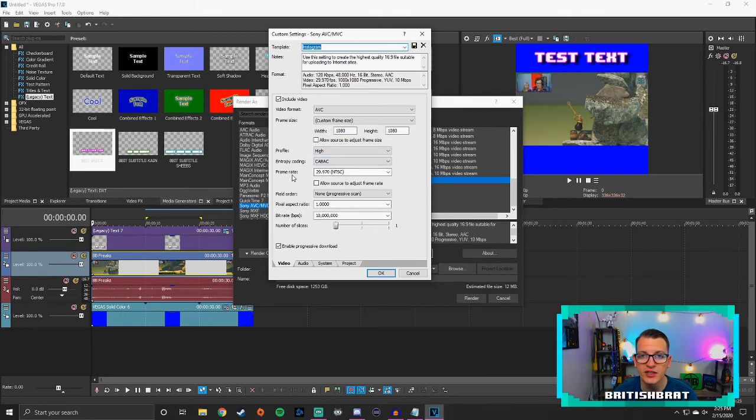Frame rate, you want to make sure it matches whatever your video properties are. So if you're doing 30 frames, use this one. If you're doing 60 frames, use the 60 frames. Field order, none. Pixel aspect ratio should be 1. The bitrate I have set here. You can use whatever bitrate you would like. I believe the standard is going to be 40 instead of 10, but do know that that does increase the size of your video, so just keep that in mind. I use this and it works just fine for mine.